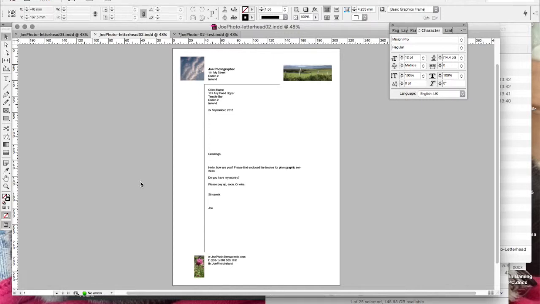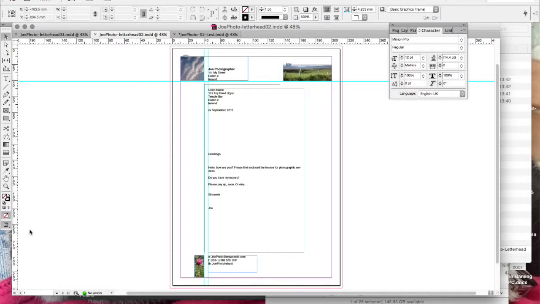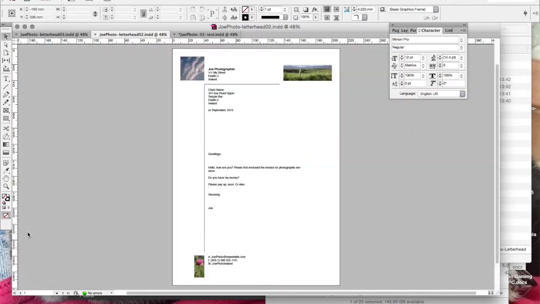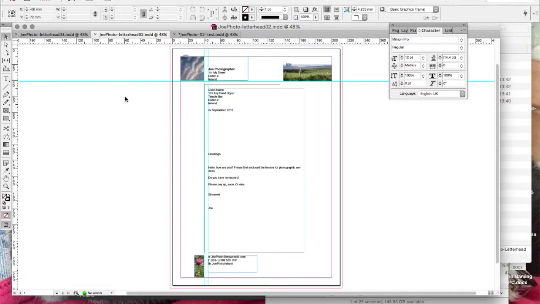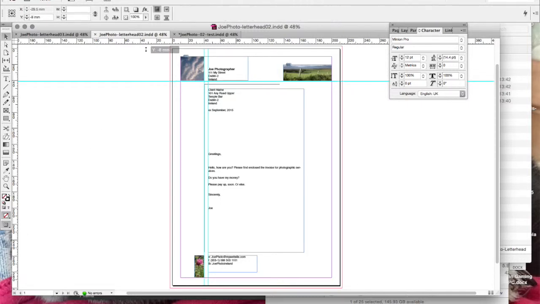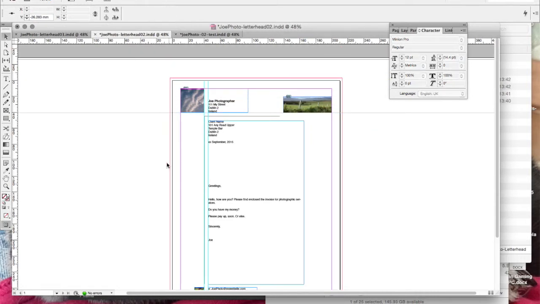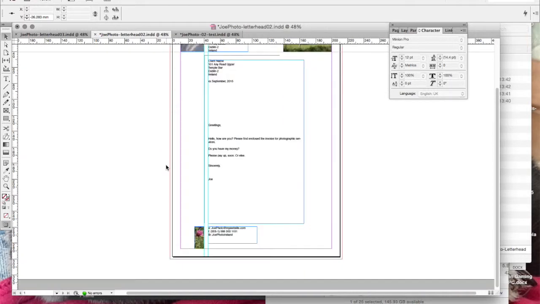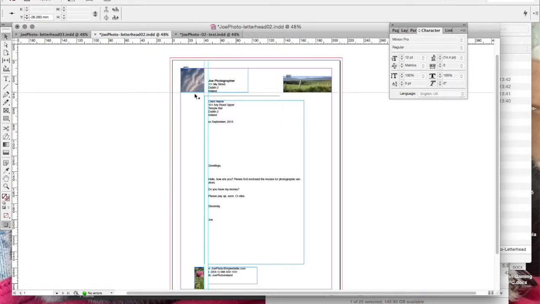But if I turn on the normal view here, which comes in our little menu down there, and you can use the W key to swap back and forth between normal view and the preview, you can see that I've drawn these light blue lines just by grabbing in the menu bar and dragging them down into place, and using those to make sure that the pieces that I want to line up do line up. So the bottom edge of those pictures lines up, the bottom edge of that type. The inside edge of this picture, along with this rule, line up with that picture down there.